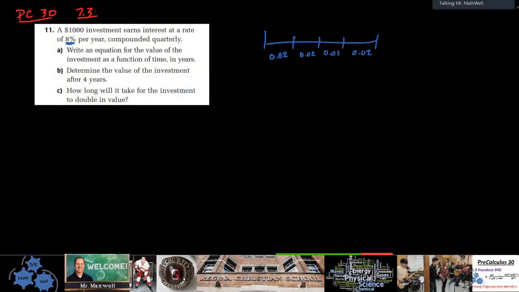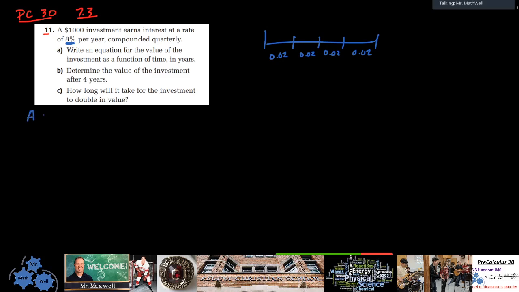Hey, this question is number 11 on 7.3, Pre-calculus 30. We're talking about exponential functions, and we're talking about solving exponential functions. This particular question talks about money, value, investments, that sort of thing. So you don't see this very often in pre-calculus, so I'll do this question for you.